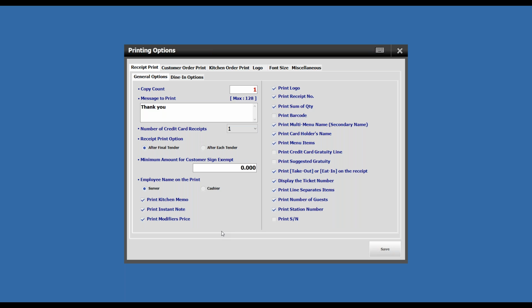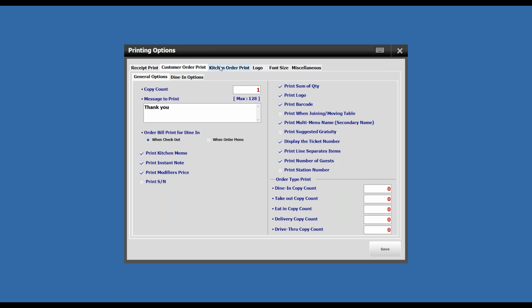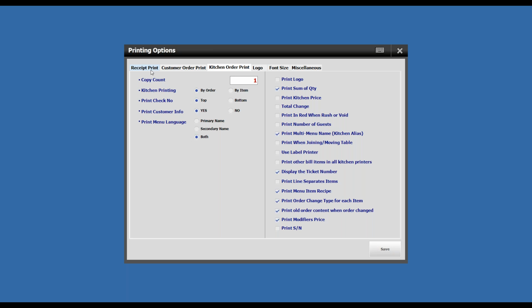in each printout. For example, maybe some customer told the waiter to make the sandwich spicy or something. Once he came with the bill, he said, I couldn't find a spicy burger. Why didn't you make it spicy? So we can print the kitchen memo on the customer order and receipt directly so that the customer can see all of his order content.